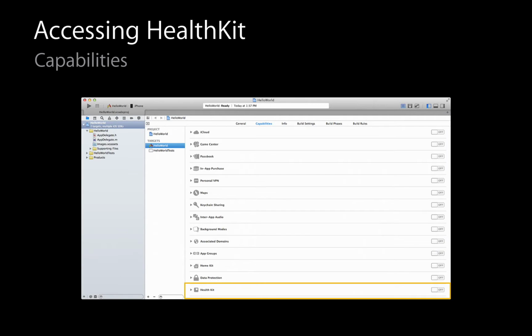Once you've given your app the HealthKit capability, the last thing you need is permission from the user to access their health data. But remember, health data is really sensitive to many of our users. We want to encourage our users to only give apps access to the information that they feel comfortable sharing. To support this, we let users give your app permission on a per object type basis.